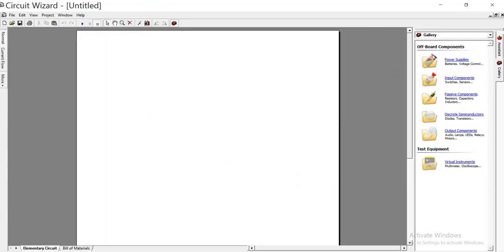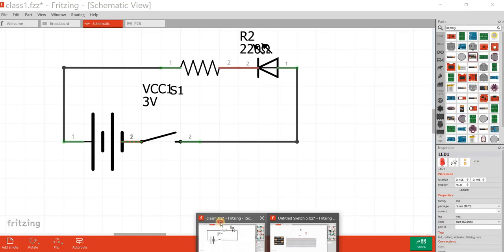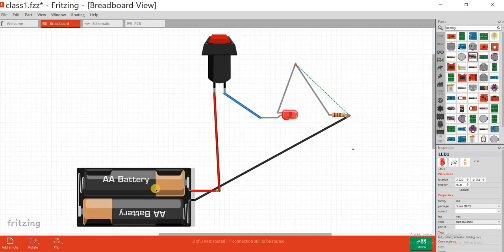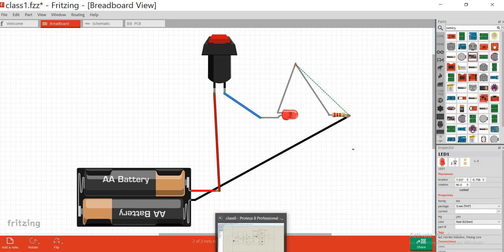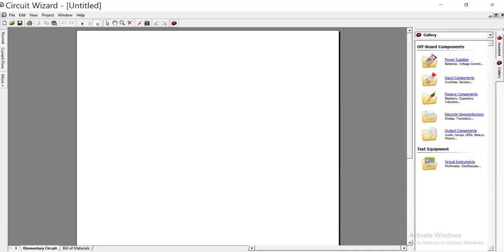So as you can see, we have a battery connected with a switch with an LED and a resistor. But for now we won't use resistor, so we use it directly. After that we use resistor to know the meaning of resistor limits the flow of current. So using circuit wizard, you can also use Pro Tools, but for now I'm using circuit wizard.